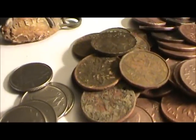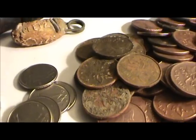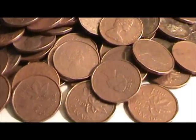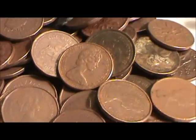See how these are your coins when you detect them out of the dirt. These have been washed by hand. See how poor they look, credit and all that. These I had time to tumble. See the big difference on tumbling coins? A little close, give you a better close up here. As you can see, the coins come out like brand new.